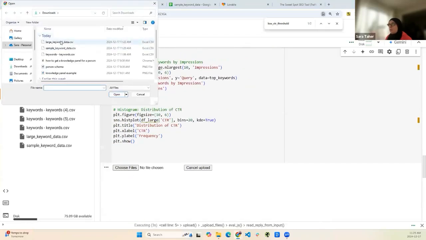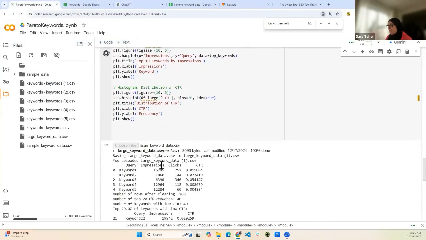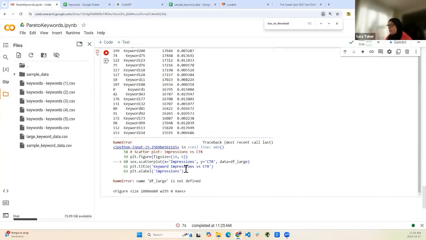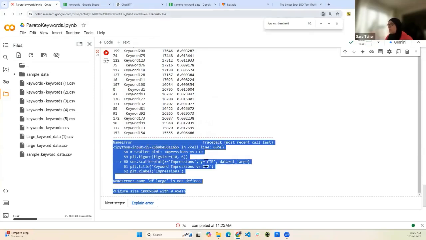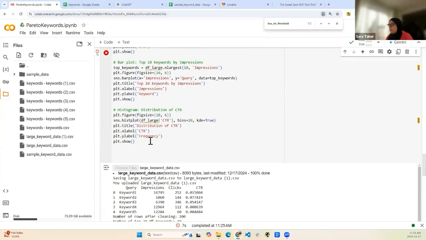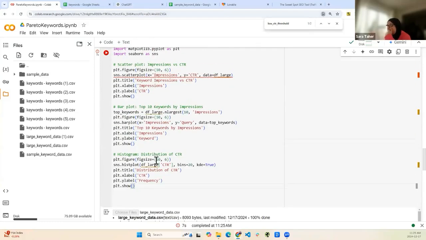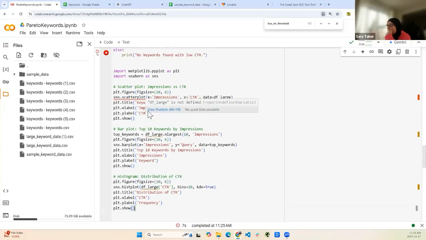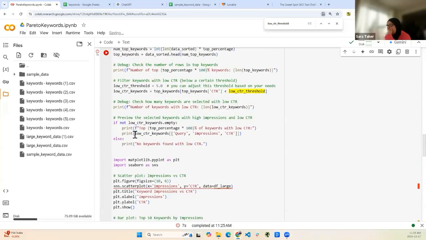Okay, large. Okay, problem. Large is not identified. Okay, let's take the code. Yeah, large. This one. And okay, where is the data frame?